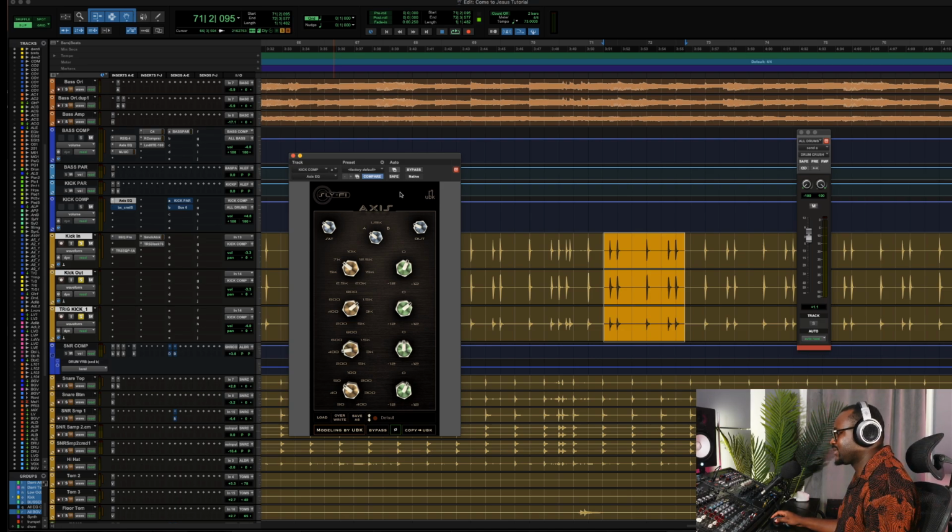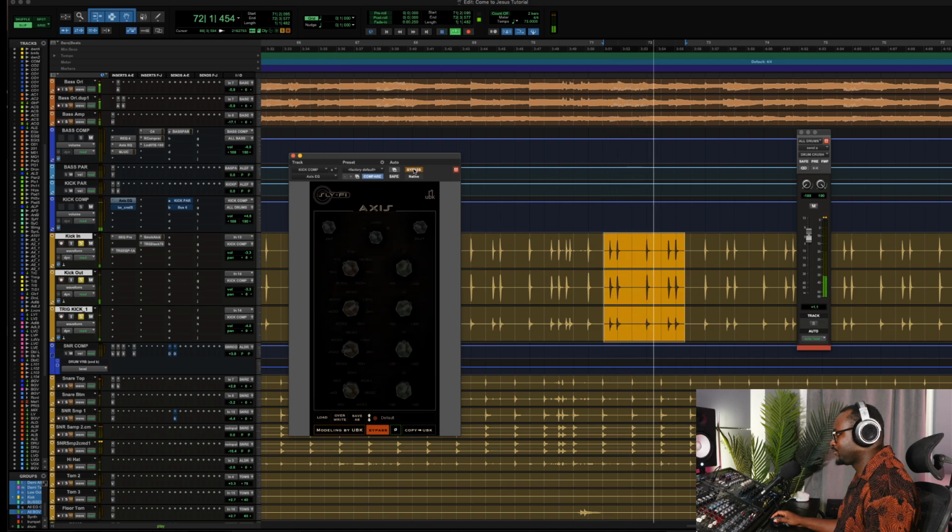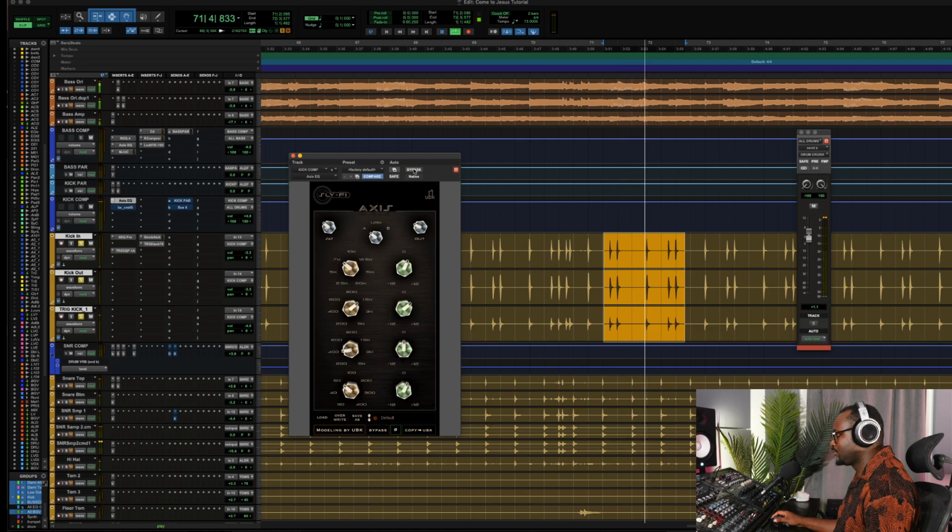So let's bypass this and bring it back in. Check the 400 side. Yeah, so nothing to cut in there. So I'm boosting 1.5K to get more attack, and 7K as well, and then 50.